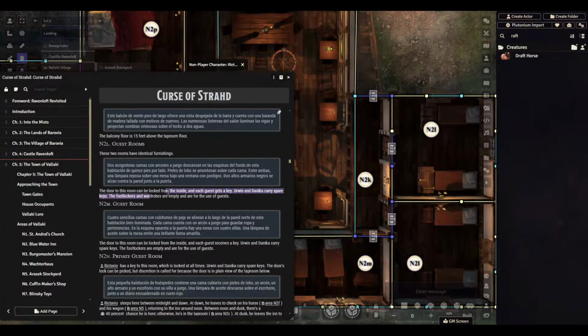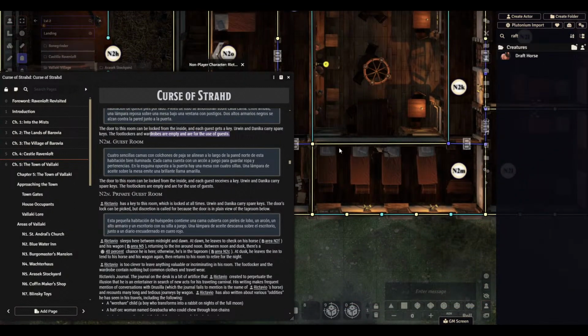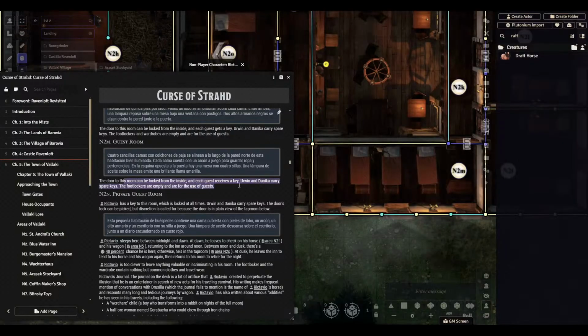Doors are unlocked from the inside. Each gets a key. Arena can carry spare keys, and the footlockers are empty and are for the use of guests. This is also a guest room.